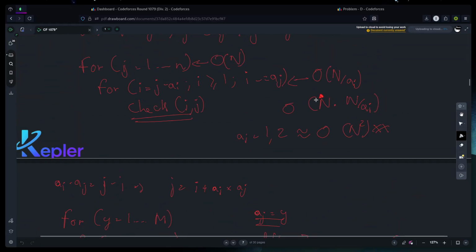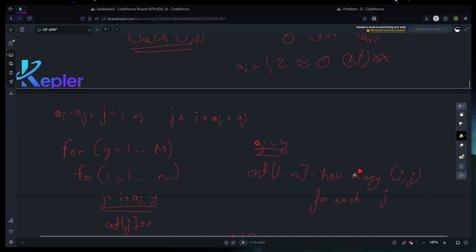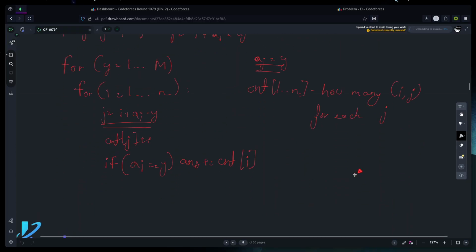Now, if you think about it, it is sort of like the inverse of the previous algorithm. For the first loop, the complexity gives us something like order of m, and the loop for i equal to 1 to n is order of n, obviously. Total complexity is order of n into m, right?